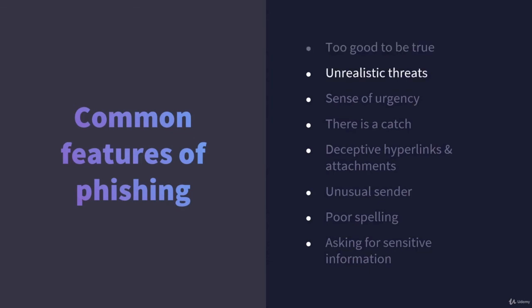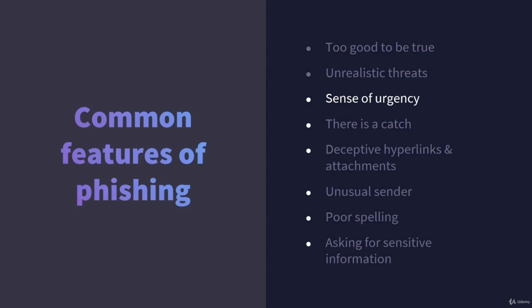Another tactic used is intimidation. Many phishing scams make all kinds of unrealistic threats, such as saying that your account will close soon and that you have to act quickly to stop that. Other common statements are all kinds of blackmail attempts, such as threatening to leak private information such as pictures unless you react. Next on our list, we have sense of urgency.